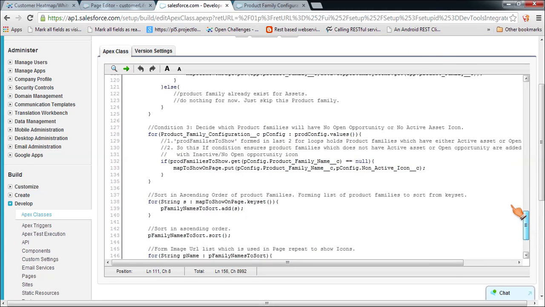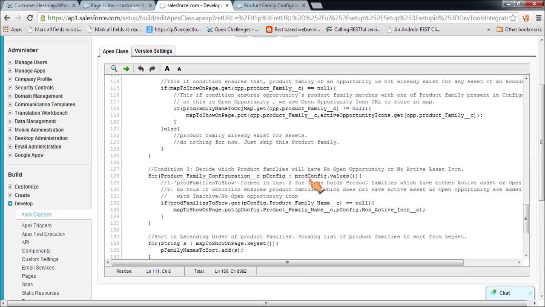And the third thing, for all the product families present in the product configuration object, we need to check which to show as inactive. We already decided which to show as active asset and which to show as open opportunities. Now we need to decide which family should show the inactive image icon. Whichever product families from the product configuration object are not present in this map should show the inactive icon for that product family.